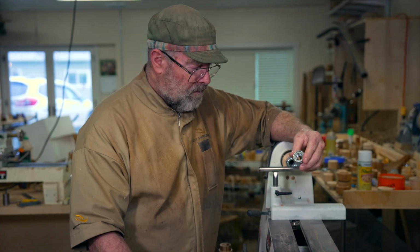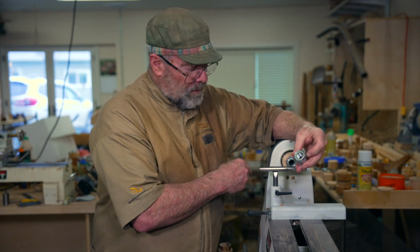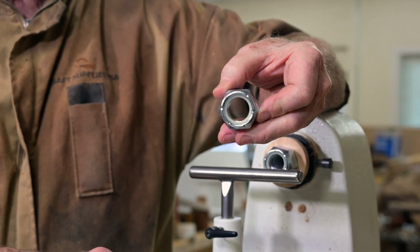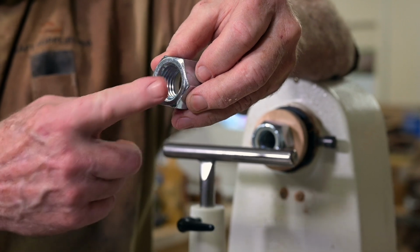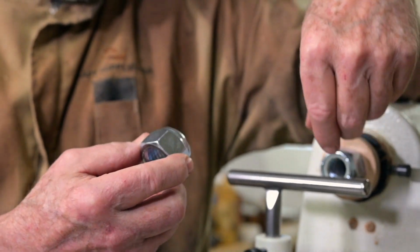So first thing you have to do, I use a spacer block here. You have to get rid of this nylon ring that's in there, and basically I turn that out. I true this face, then I turn it around, true up this face too. This is mostly so it sits flat against the headstock.